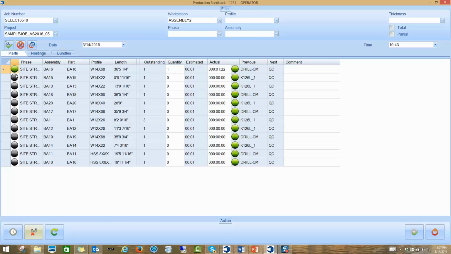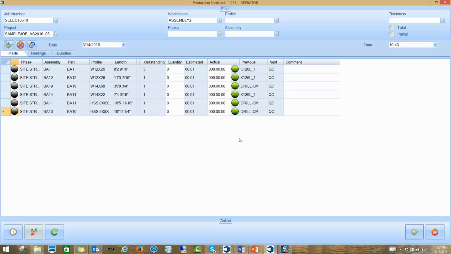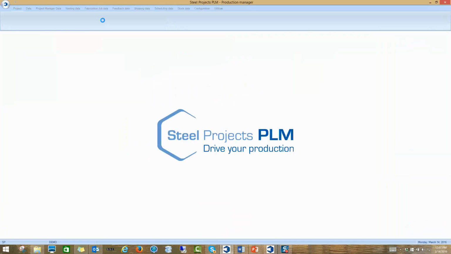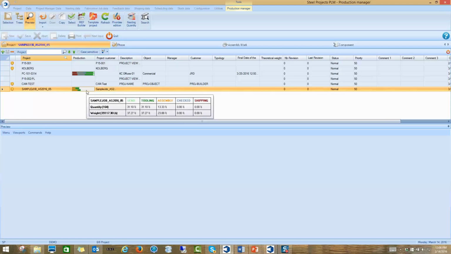And then on here, of course, he can also record his time. How long did he spend on that piece or these pieces making those? And this can all be done either using the touchscreen of a tablet or with a barcode reader. Very simple to use, very straightforward way of capturing information on the shop floor. Very, very easy to use, and everything a person on the shop floor would need, eliminating that paper.